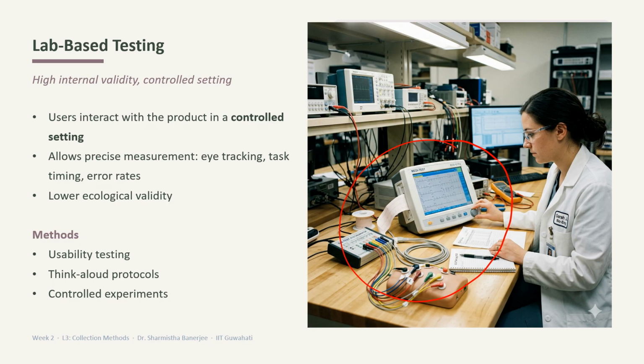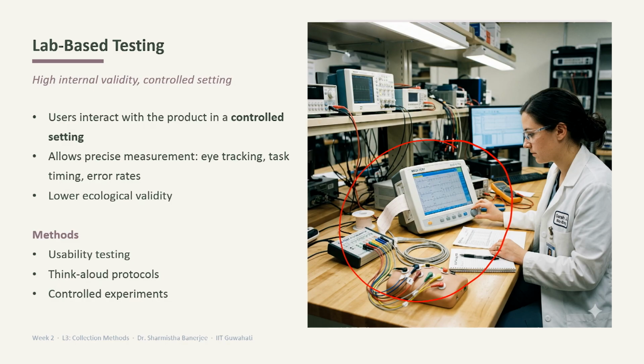So users interact with the product in a controlled setting. You allow precise measurements: you can do eye tracking, task timing, error rate identification. The only problem in this particular context is that you have low ecological validity, because in the lab context, when there is no noise, the person can operate, let's say, 6 different controls very nicely, but in the same noisy environment, those 6 controls might become too much of a cognitive load.